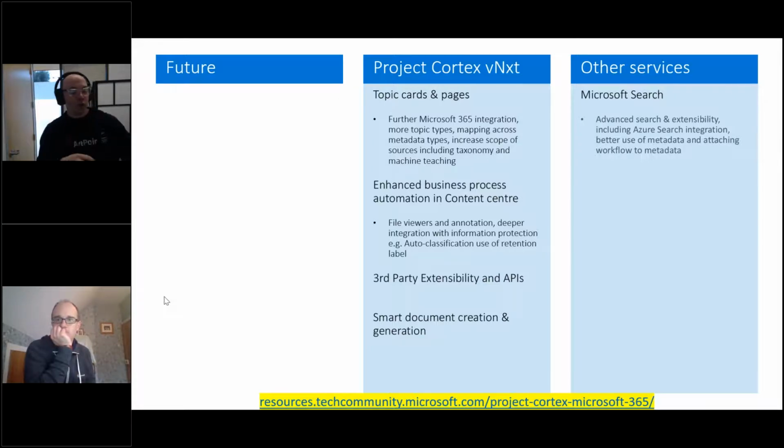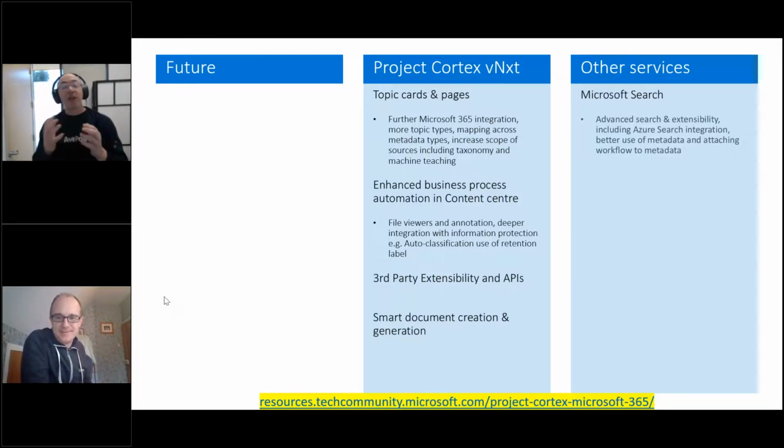And because you'll go to Ignite or watch the videos for Ignite, which I would encourage everyone to do, there's a lot of interesting videos about Project Cortex, and I'm trying to wrap my mind around what it is. Is it a feature? The more I've heard about it directly from Microsoft and dug into it, what I realize is that these are investments that have been made across the board in Office 365, in Azure, a huge coordinated effort that so far is bringing to bear very specific, pointed user experiences like you've shown.